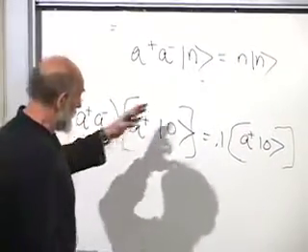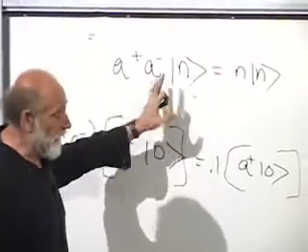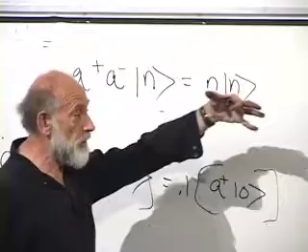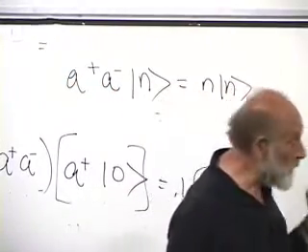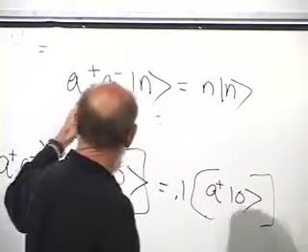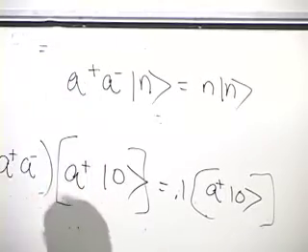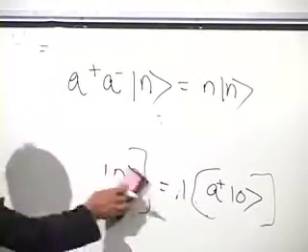Supposing we have found one. Now, we found 2 such things already. We found one in which n is equal to 0, and we found one in which n is equal to 1. And they were related to each other by increasing n by applying A plus. This is very general. Let's see if we can see why.